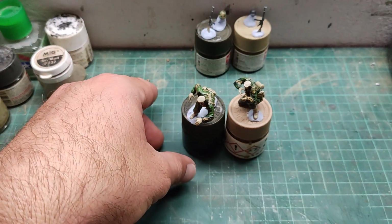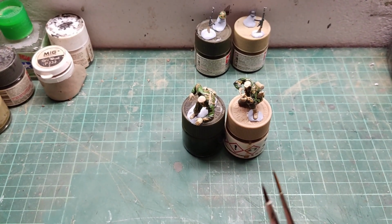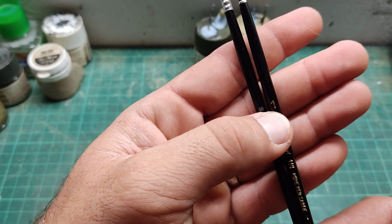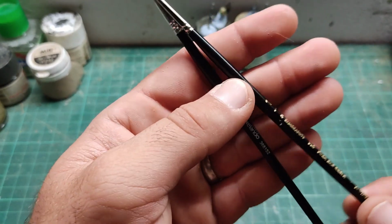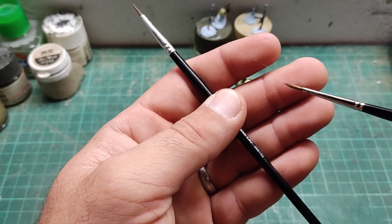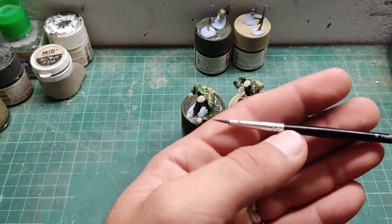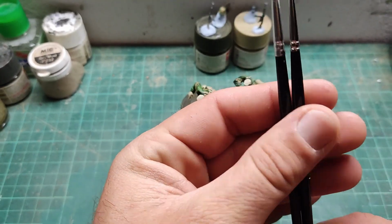Now, another thing that I forgot to mention is the paint brushes I have used. Those are the 2. One is number 1 and this one is 00. Random brushes. Okay, this one is a brand, I bought it from a bookstore, and this one is bought from Lidl, you know, it comes in a pack of 5-10 paint brushes.